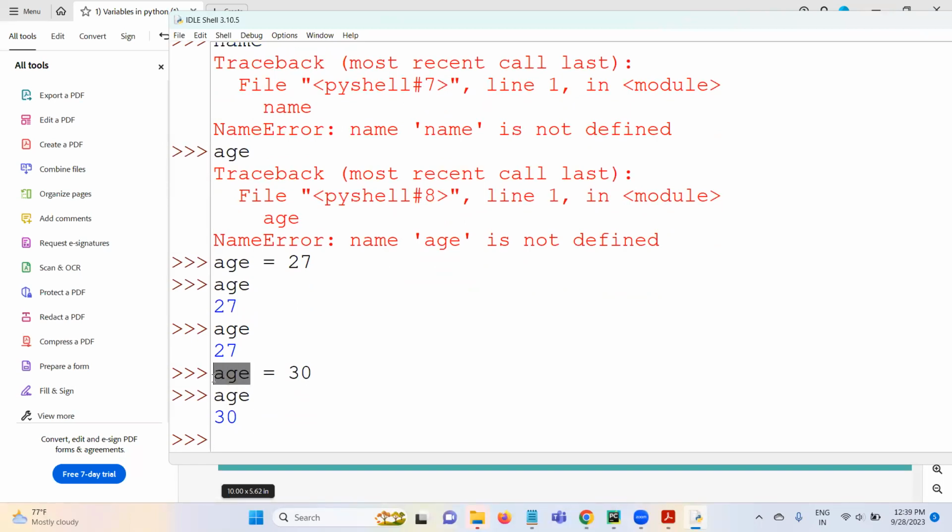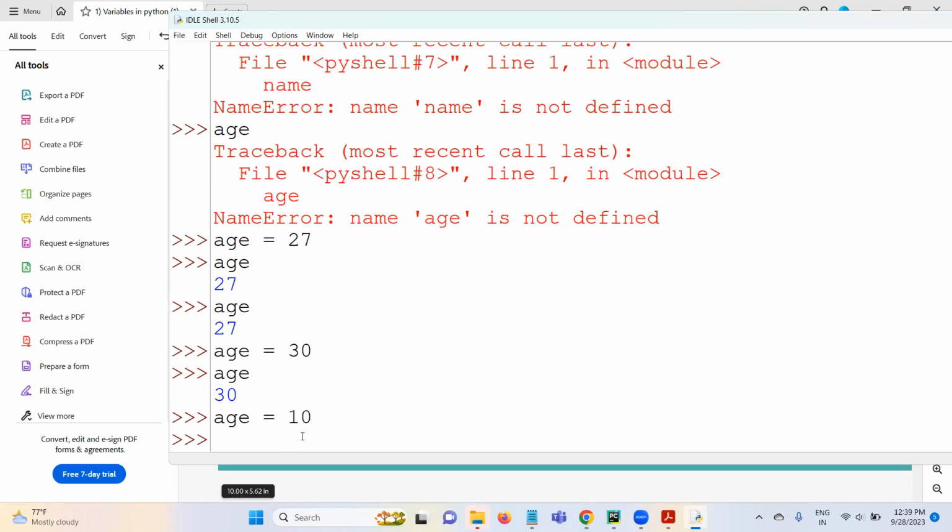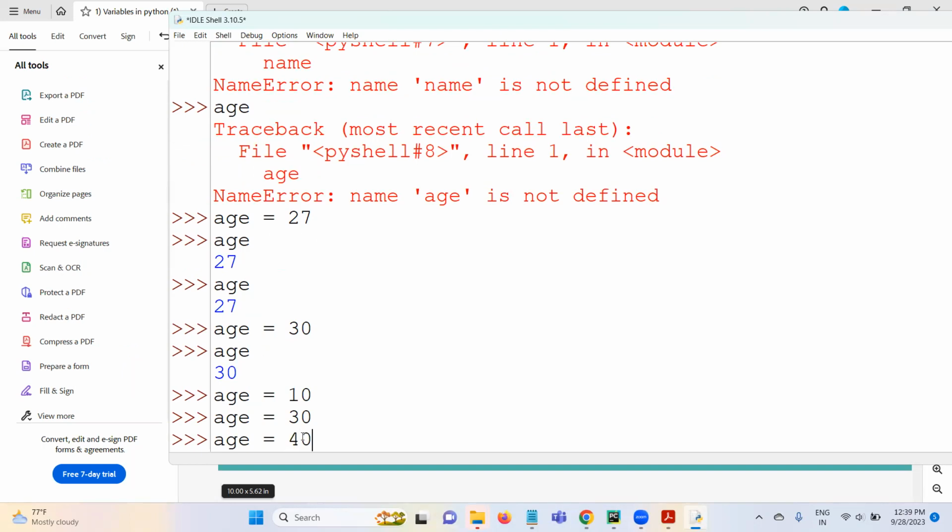See, if you are trying to assign any value to an existing variable, the old value will get overridden with the new value. That means here, if you observe, age is equal to 10, age is equal to 30, age is equal to 40.